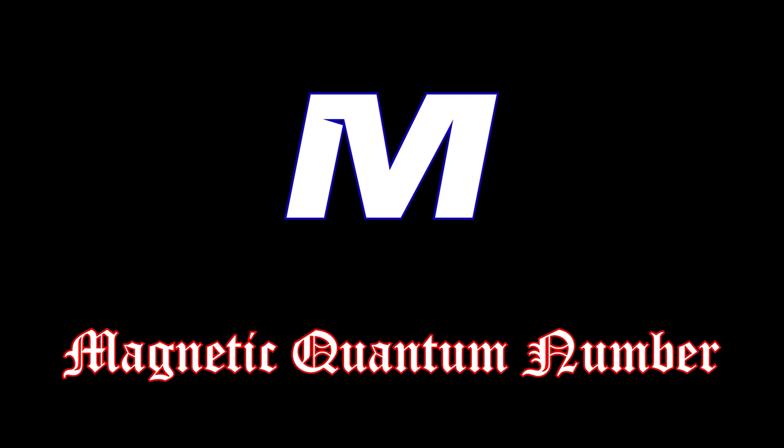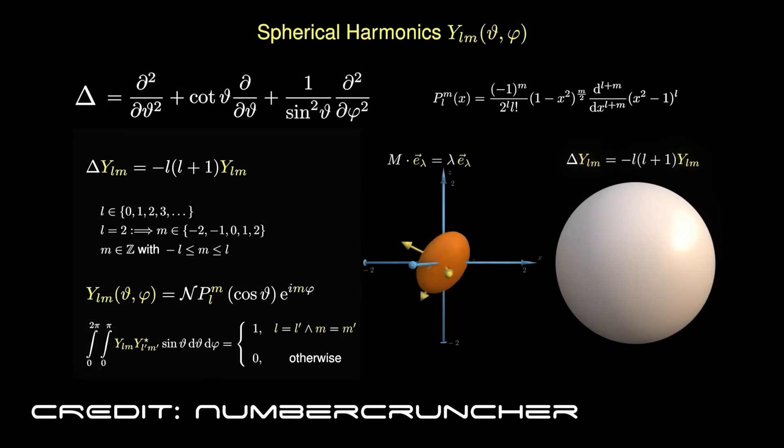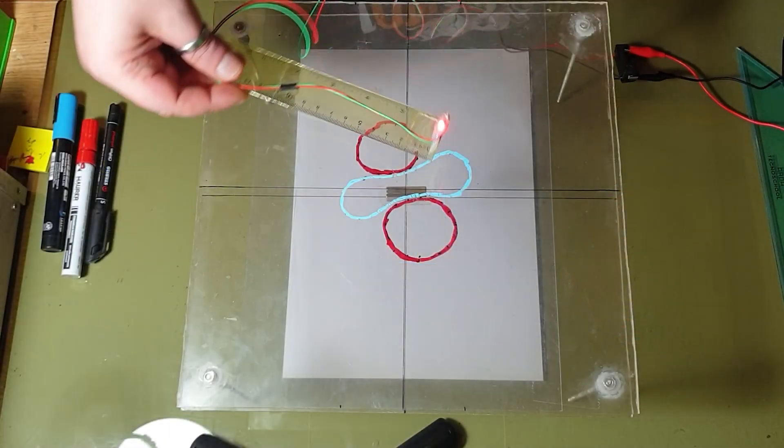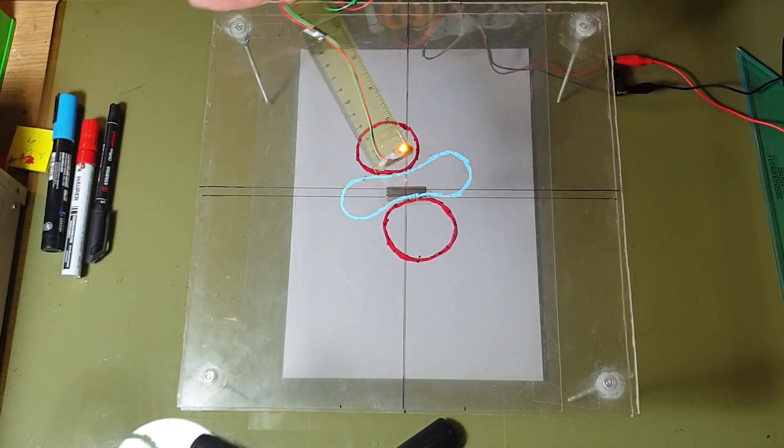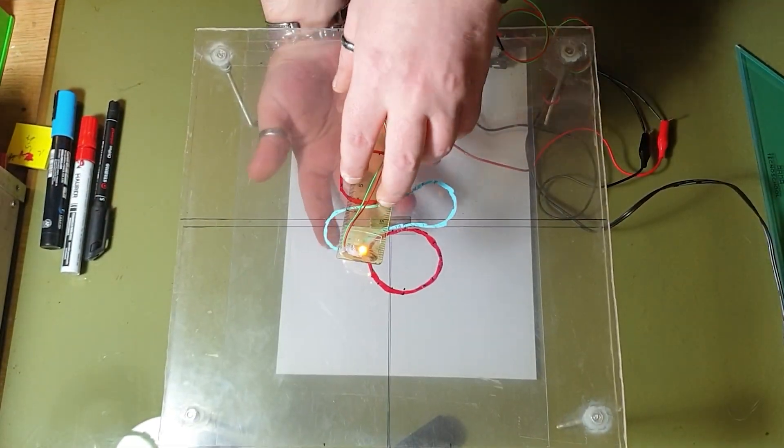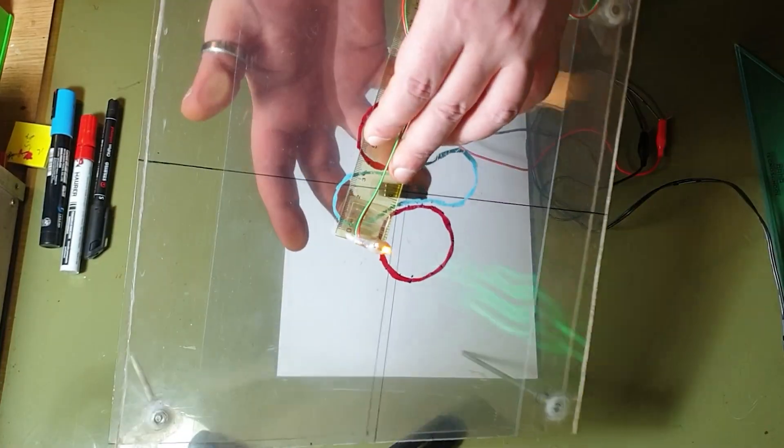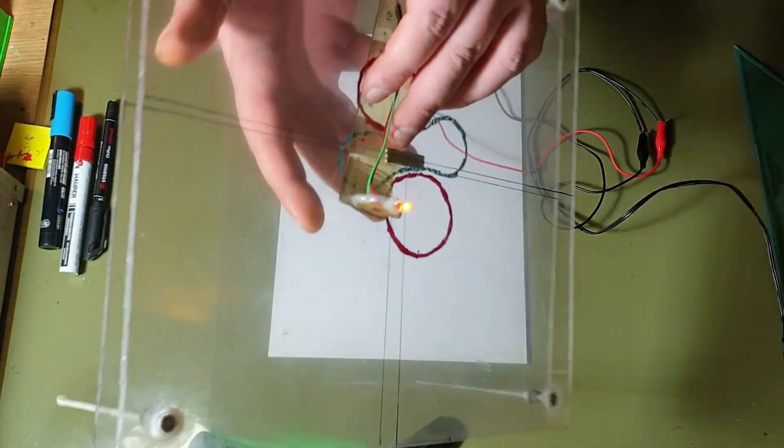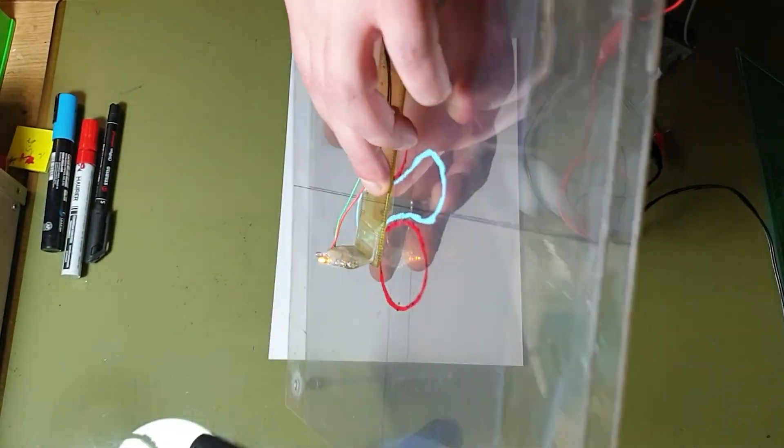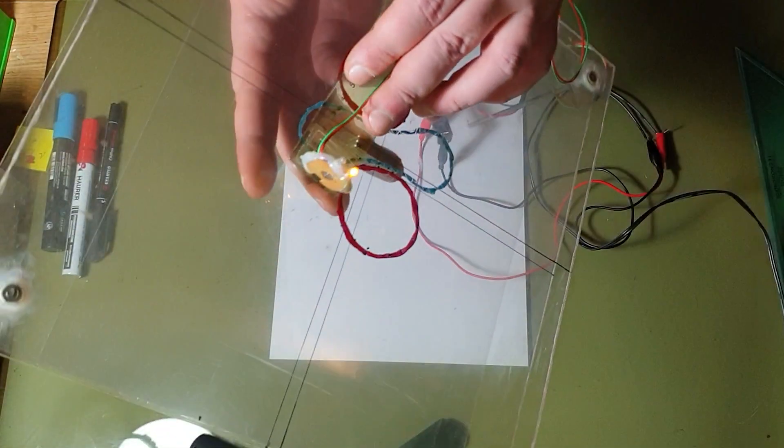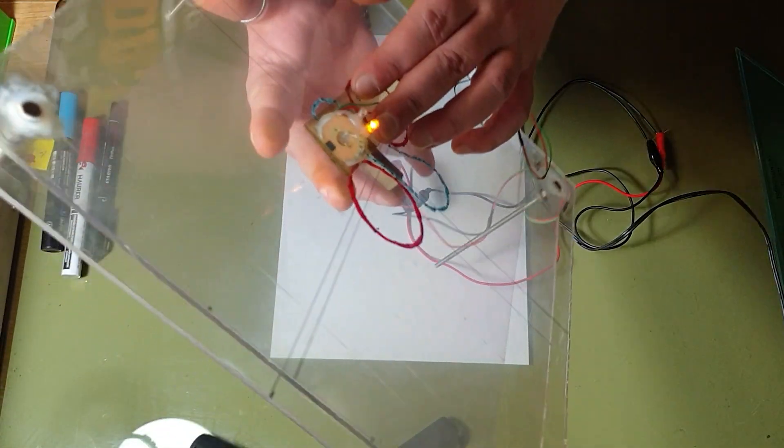m, magnetic quantum number. The magnetic quantum number m determines the orientation and the component of the angular momentum along the z-axis. In other words, the orientation of the shape in space. At this stage, you are no longer moving just the sensor. The entire instrument, including the scanning plane, rotates in space. In this way, the same shape, for example, a two-lobed pattern, can appear oriented vertically, horizontally, or diagonally.